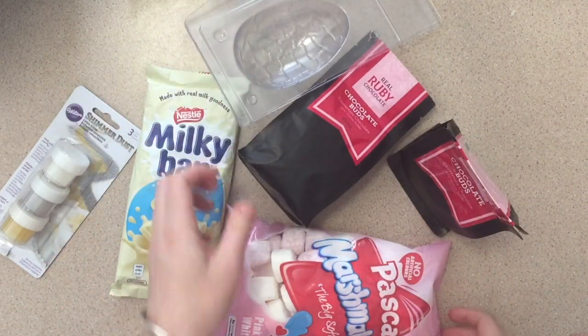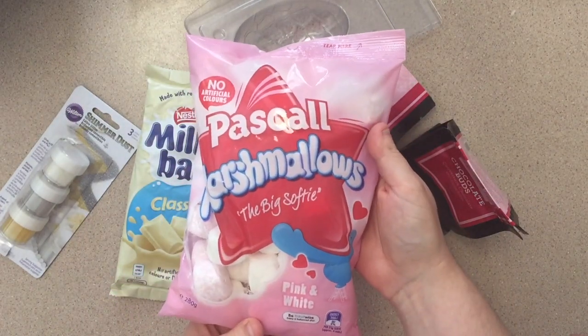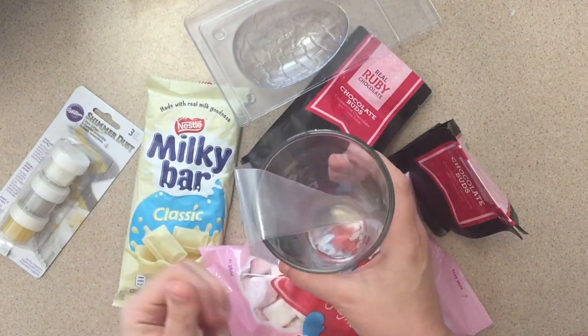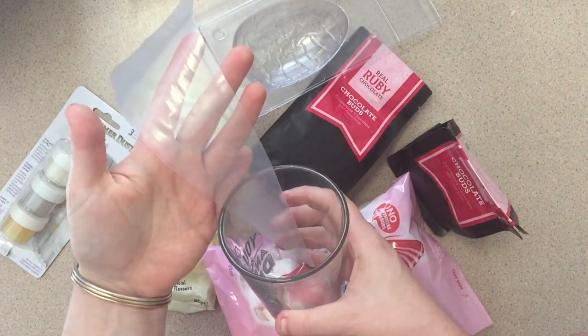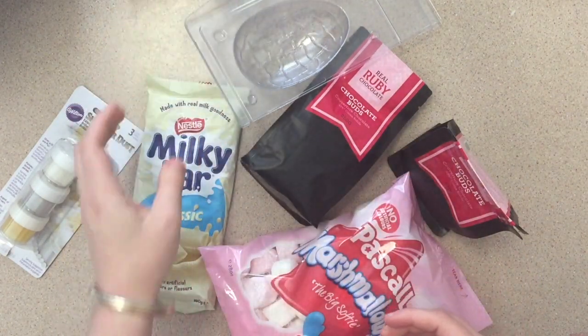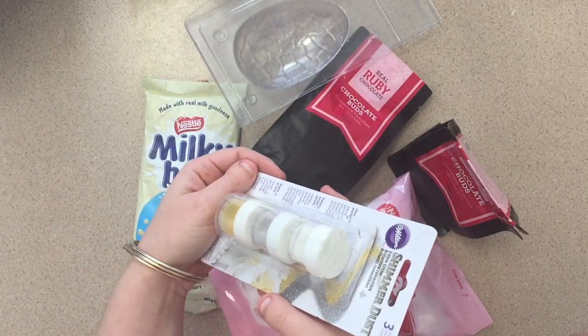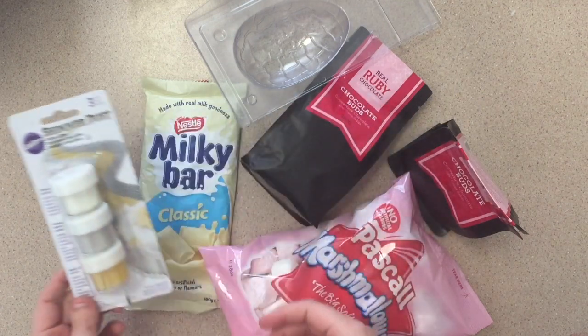We are making a hatching unicorn egg. It's going to be stuffed with marshmallow. It's going to be amazing, and we're going to use this little piping bag to make the unicorn horn. And of course, what would it be without edible glitter? So let's go ahead and get started on that.